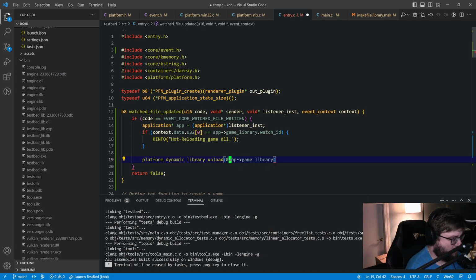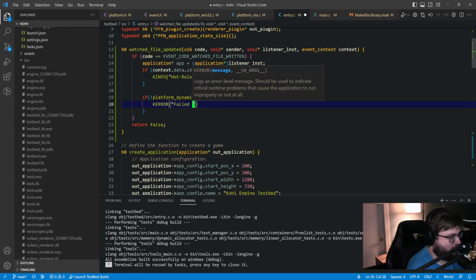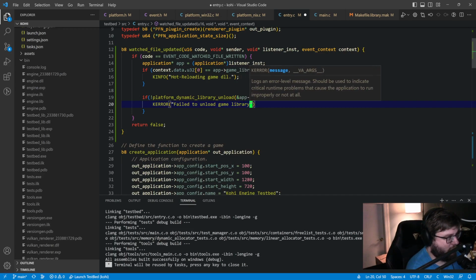Need the address of that. If for some reason that fails, failed to unload game library. All right, so we need to unload that first.